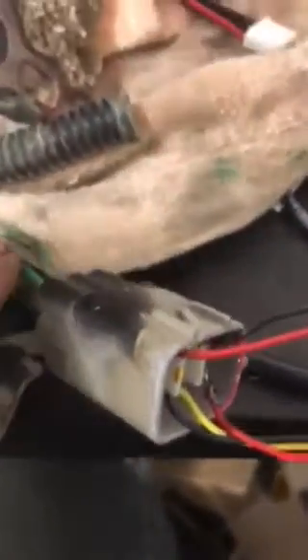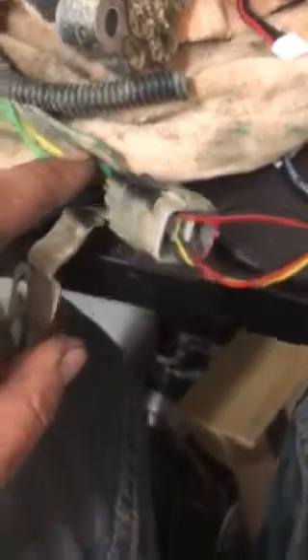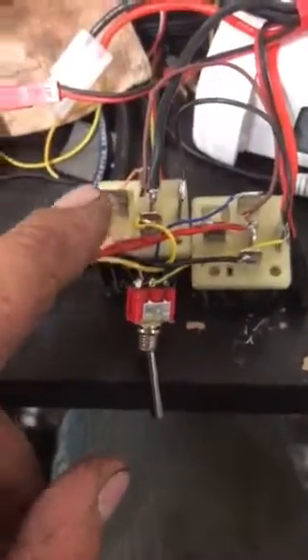This is factory wiring. Starting in the top corner, there are two big green wires — a straight green one and a green one with a red stripe. The first big green one goes to this pin on the relay. The second wire, which is the green with red stripe, is this black wire and it goes to this pin on the relay.